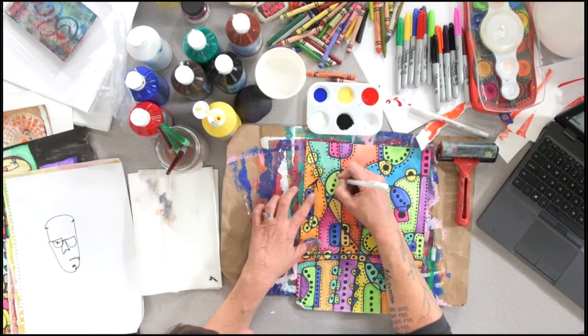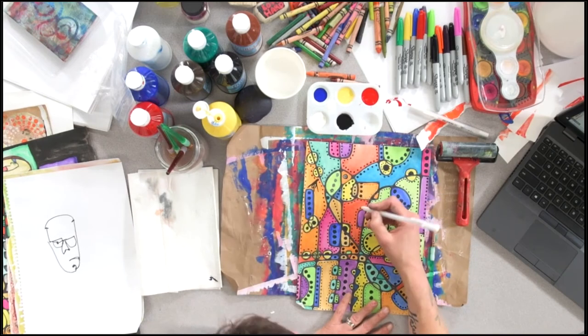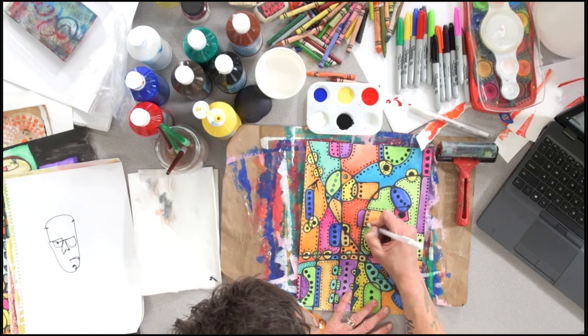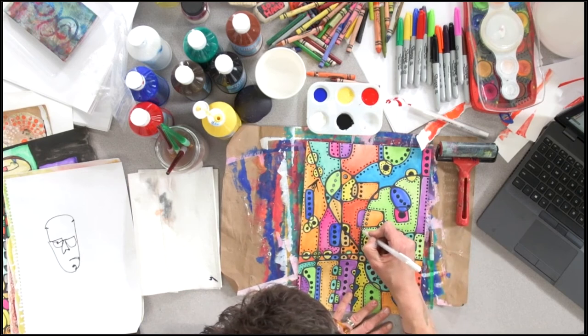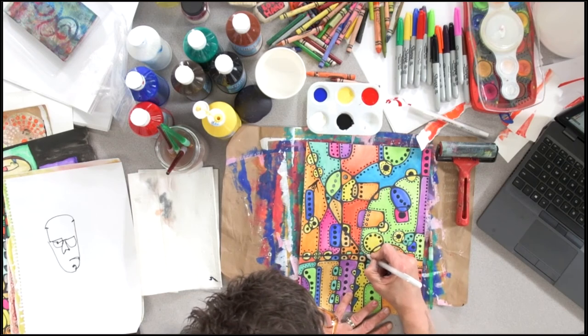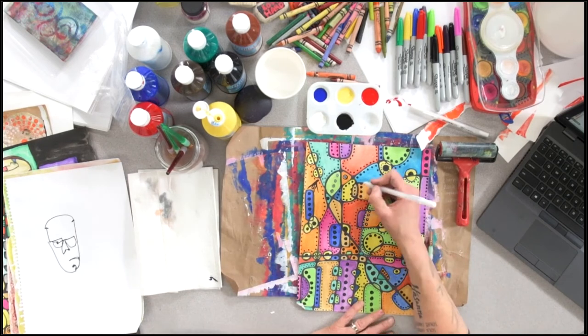Because again, I took these all from my house, but look at how that embellishment is just so much fun and how it makes the artwork pop. I am very much a dot and a spiral person, but when you add those embellishments to the art, it just changes the whole look. It gives a different dimension to it and another look. I think it's really fun.